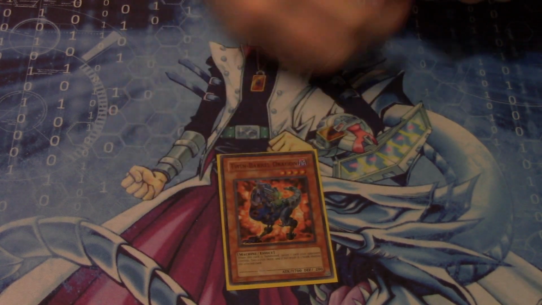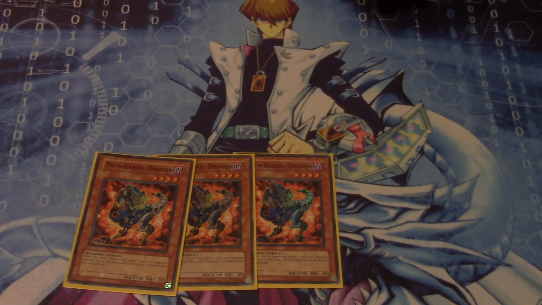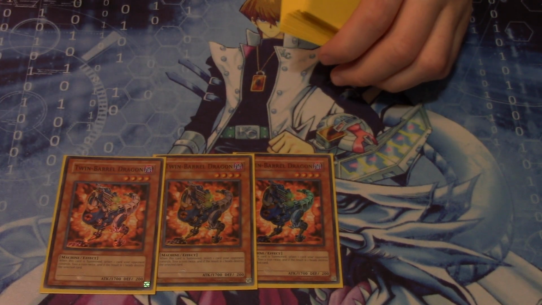Next we run 3 little mini Barrel Dragons. Nobody runs these anymore, but they're so good, and they're actually really useful in the deck for destroying things. They're just useful to have, I find, and I just like them in the deck, and they've worked well for me. So 3 of Twin Barrel Dragon.